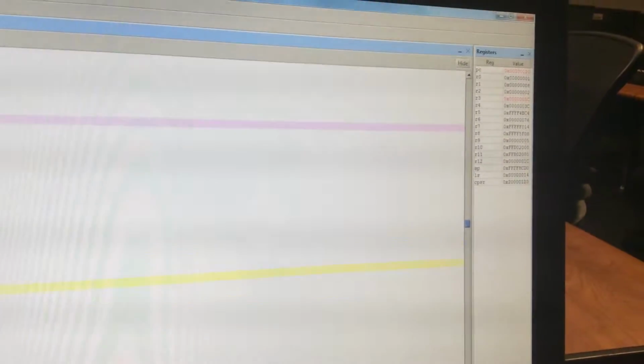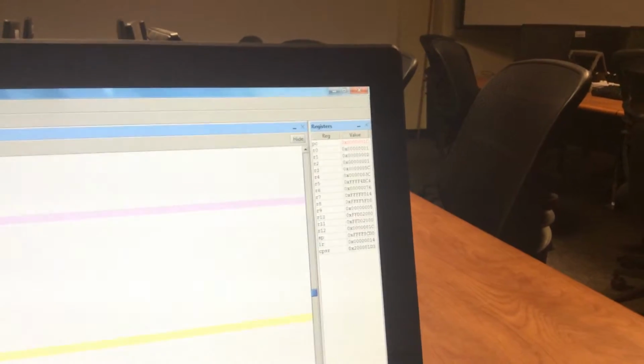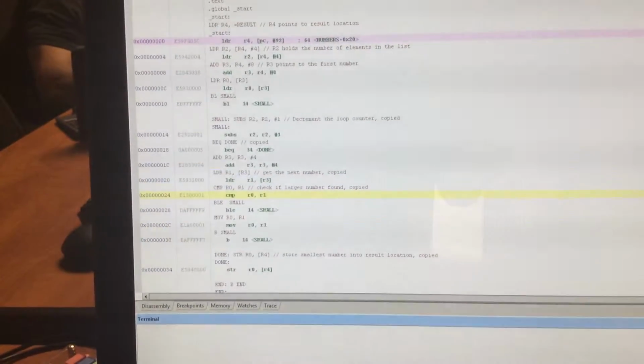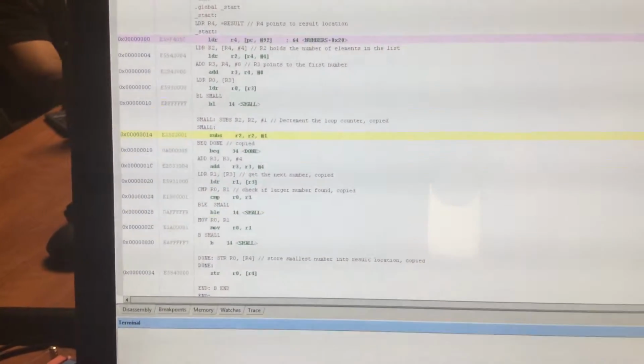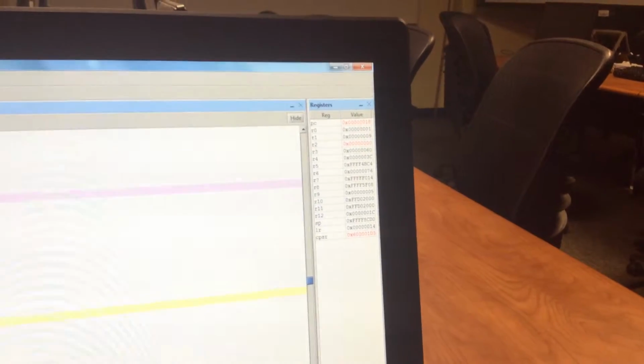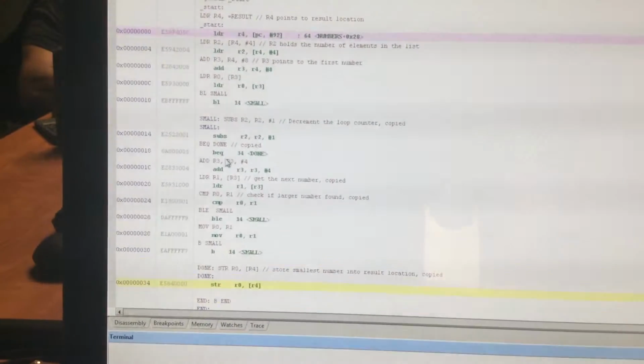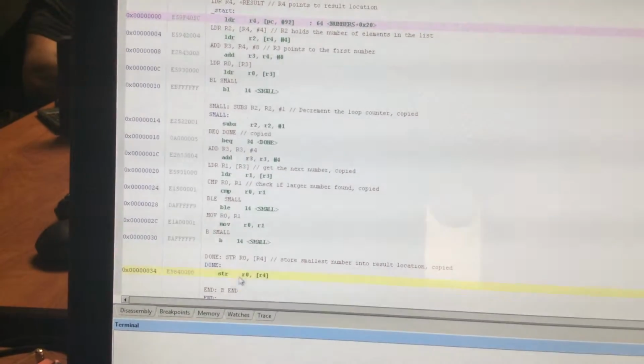See, it takes some time because R2 is at 2 right now. It's now back at 1. R0 has 1, and since, you see right there, when it got subtracted and does the branch equals to 0, it's now equal to 0, and it's going to go down to done.